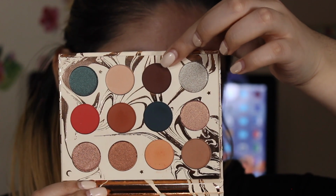So now I'm gonna go in with this Elfish shade, and this is a very unique shade. When I first opened this palette, I thought it was a very deep purple, but it is definitely a brown, but it has a lot of purple undertone in it, which I think makes it very, very unique. I really like that she put a brown that wasn't just gonna be a boring old brown, but it has a little bit of special quality to it.